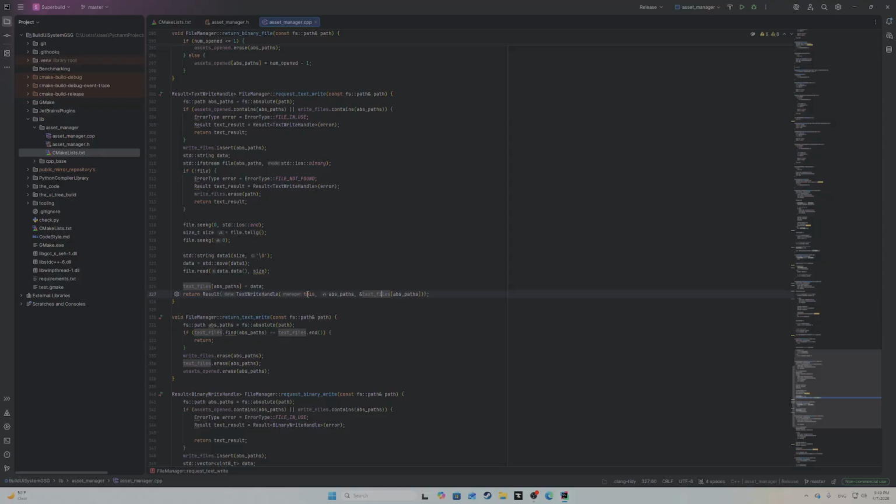And again, this thing has the manager, and so this text write handle destructor calls the return text write. In its destructor, it returns its asset, and it says, we don't need this anymore. But here, this thing basically says, make it absolute. If it isn't in there, well, you can't return it. It is no longer in here. Also, it really doesn't matter if it's not in here.